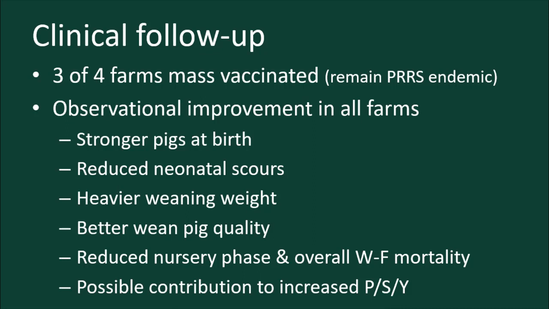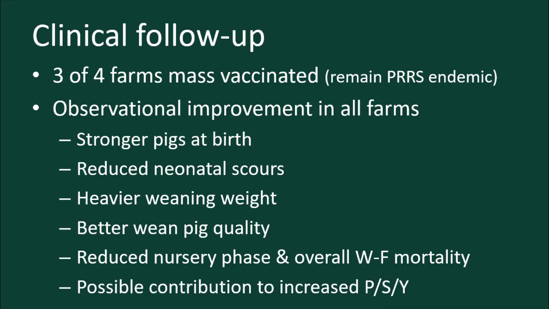In those herds, clinically, to follow up on those, 3 of the 4 farms were mass vaccinated with the RNA particle vaccine. I will acknowledge that those herds remain PRRS endemic with intermittent shedding, but they are stable. And we only vaccinated 3 of those 4 because I wanted to be certain that we would clinically be able to see an impact of that vaccination. So we left one of those farms unvaccinated. And that farm continues to struggle today in pig quality and performance. However, the 3 that were vaccinated, we've seen improvement in all 3 of those farms.